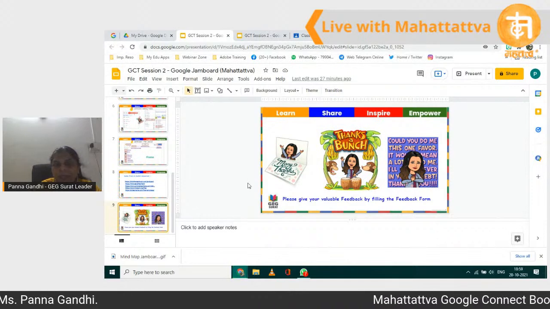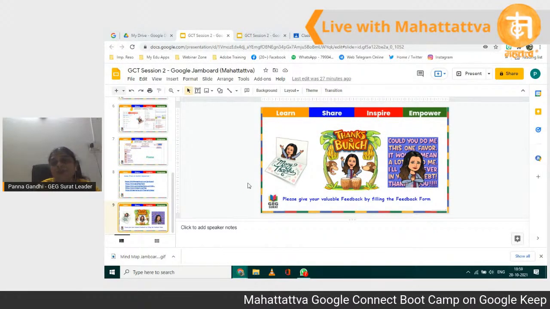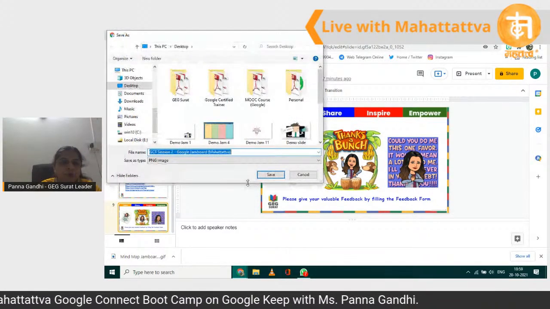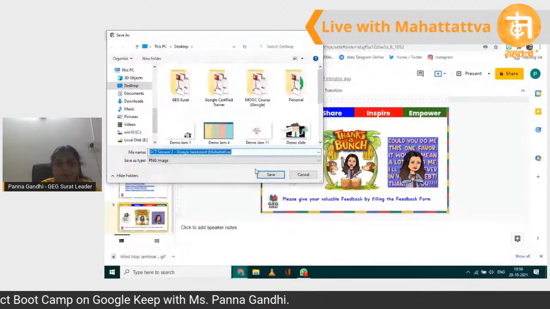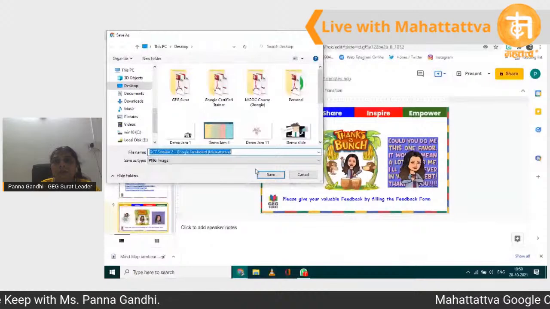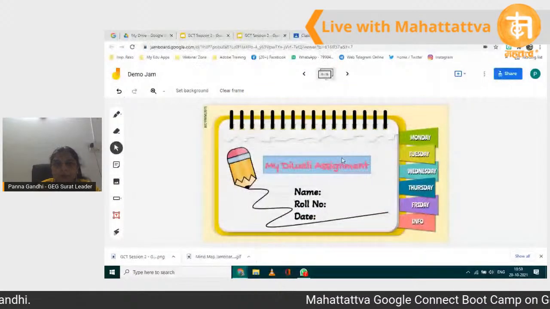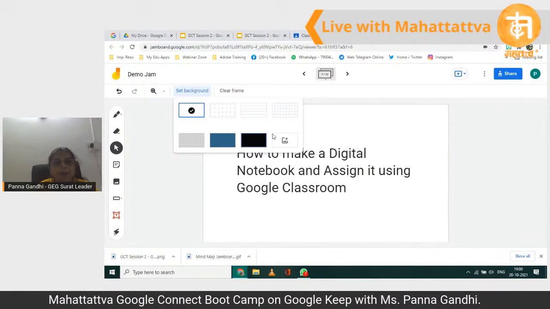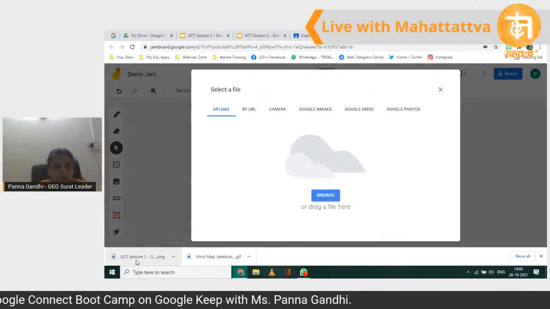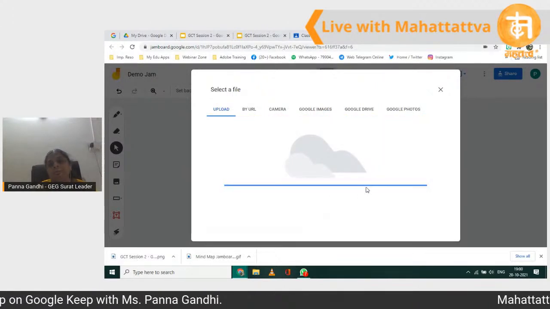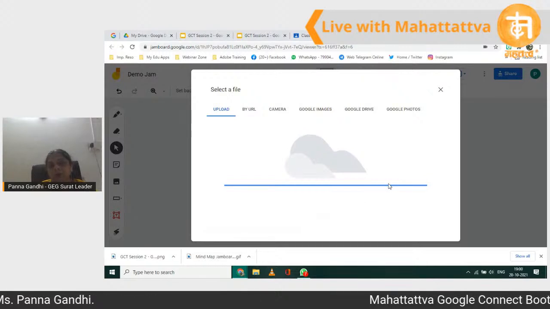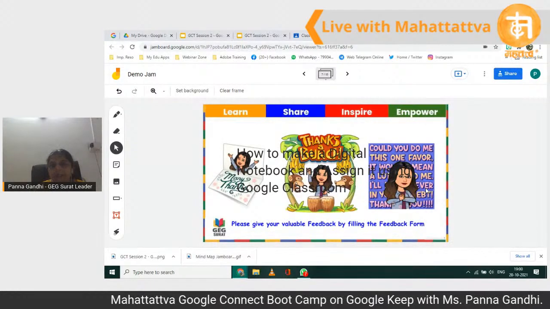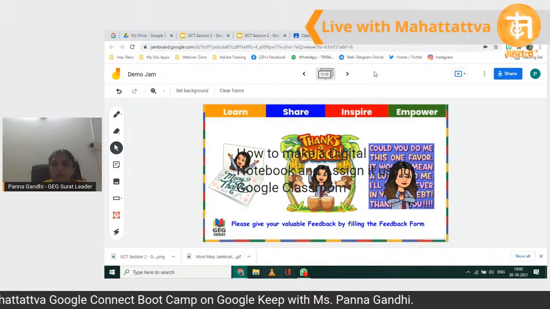You can download it. So similarly, as I said, first you can use those Slide Mania slides in your slide deck and change them according to what you want. You can download it, go to your Jam, and set it as your background. Choose this image, you can drag and drop it, and your Jam will be set with the frame you want. Can you see this? So this is how you can use it as a background.